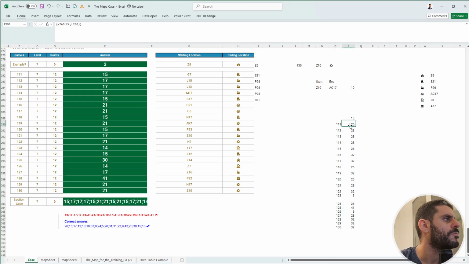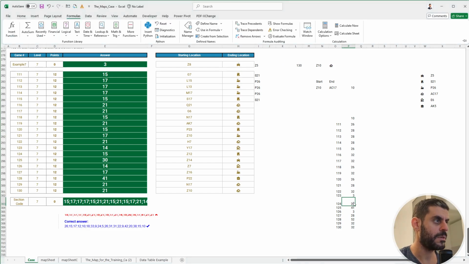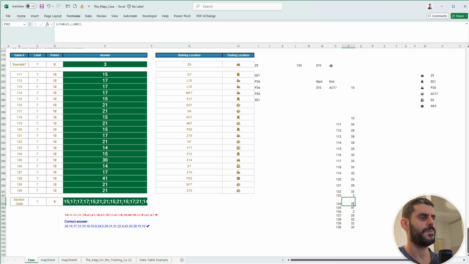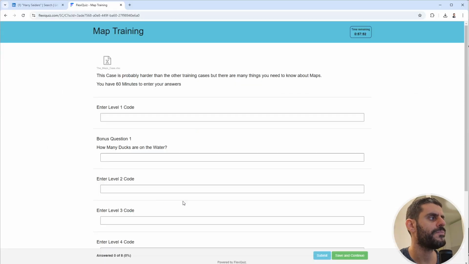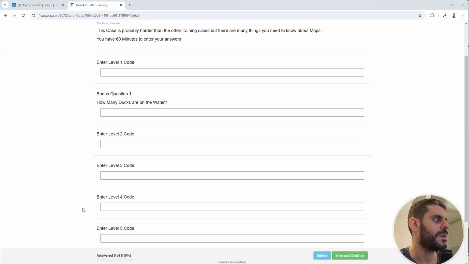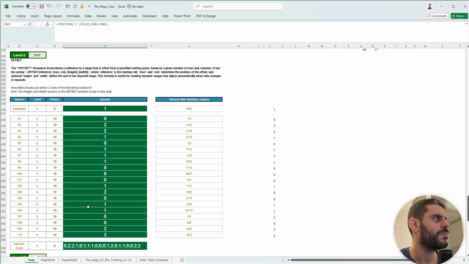I don't know, to be honest, what is going on. Let's try again to update the entire thing. Okay, apparently this recalculation worked, so this should be correct now. I need to paste again everything, which is pretty annoying.